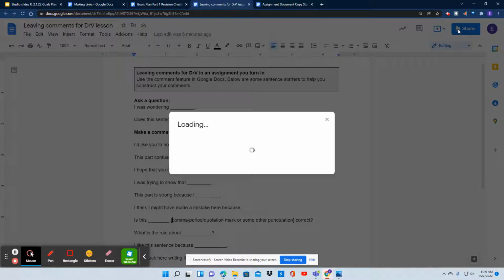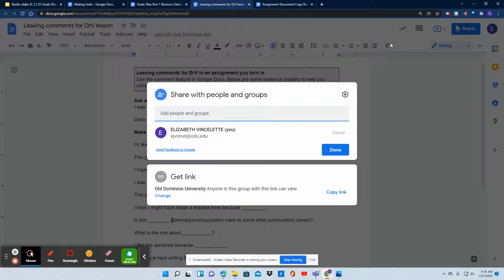So I'm going to go to the share button, and I'm going to make sure that it's available to everyone at ODU. It's an easy way to give permission. Nobody's ever going to see it unless you give them the link. So for me, you could just make it Old Dominion University down here. You could also share it directly with me. And if you're in your Google Drive linking to something, those links are automatically shared with me if you start something or move it into your shared folder. I'm going to copy this link. It tells me I copied it.